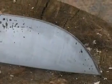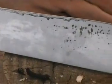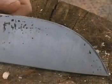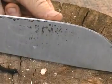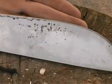Well, the A2 blade did superbly. As usual, the Trace Rinaldi blade slid right through the bone, no problems. Now A2 is a good hard steel, and this one here didn't even deform. It's smooth all the way down the length, just about like it was when I started. And it still has roughly the same kind of edge. So A2 held up very, very well.